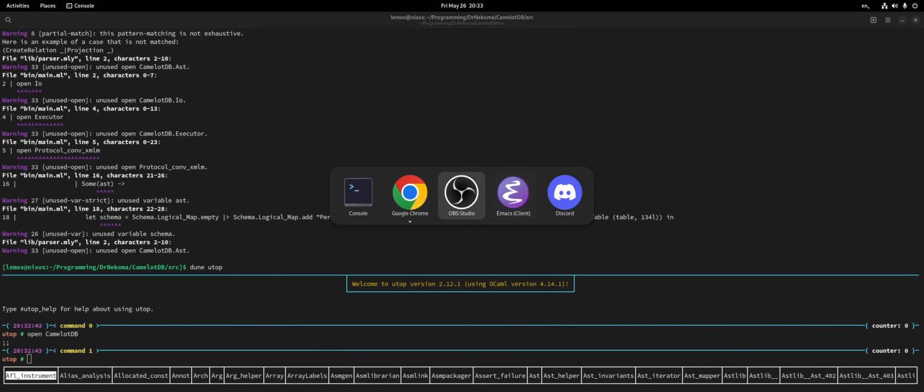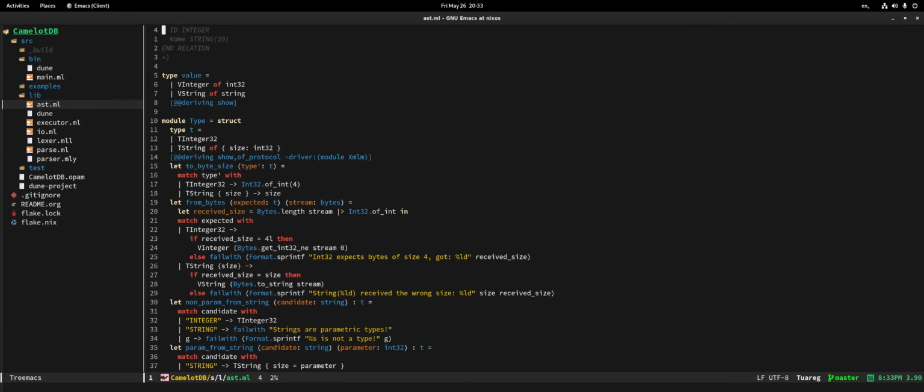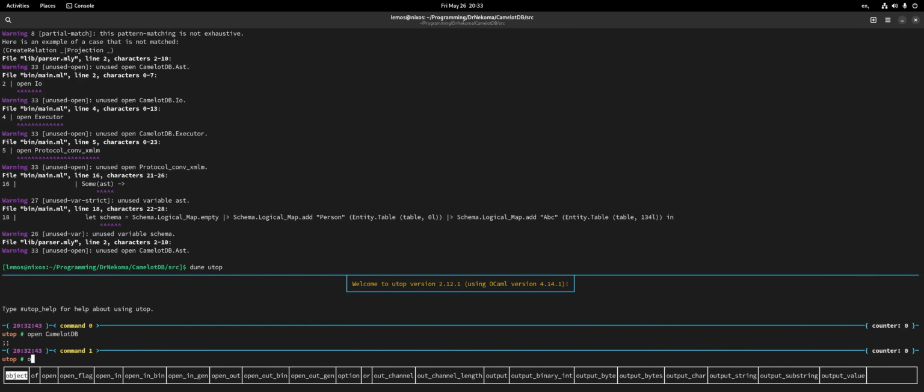What is the name? The name of this type is T inside the module. So open AST, right?